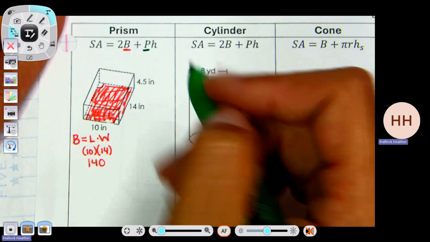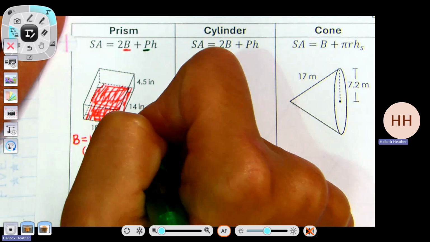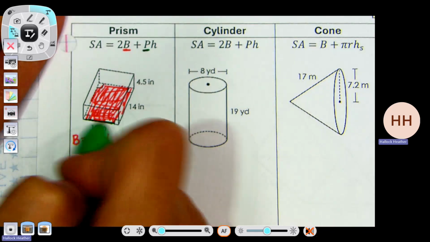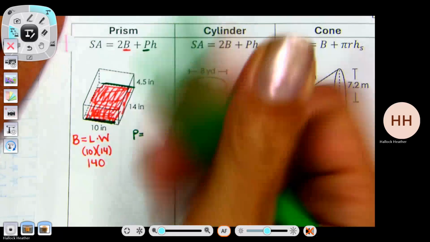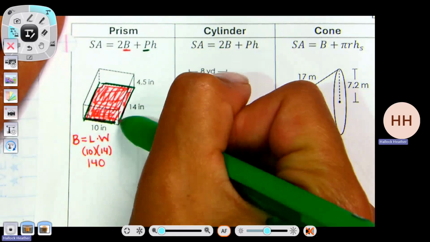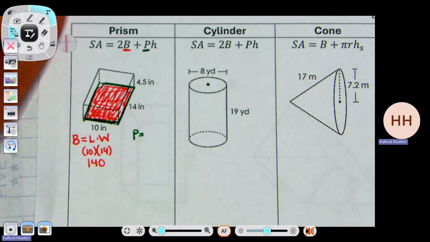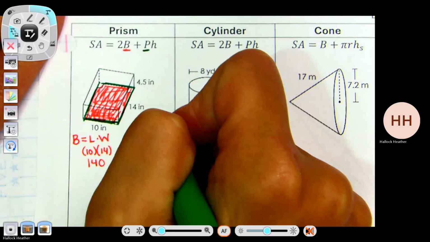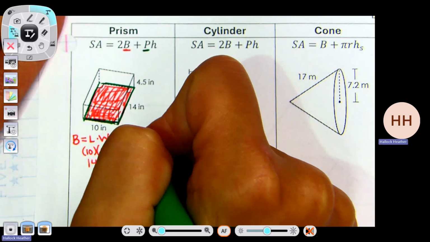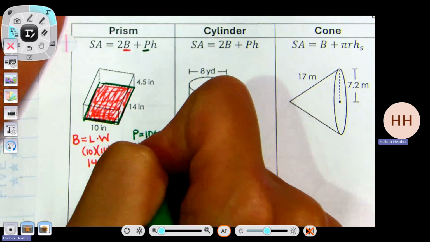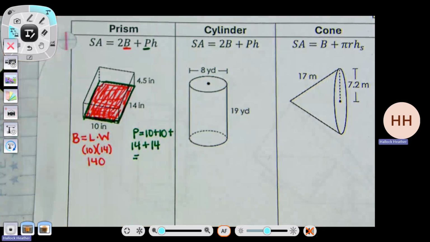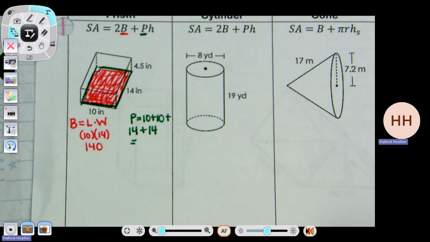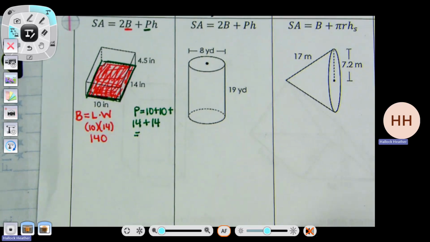Okay, we're going to find the perimeter of just the base. So going back to elementary school, how do we find perimeter? Good. So we're not adding up all the numbers. We're not using the three-dimensional height. We're just looking at the base. So I have 2 10s. I have 2 14s. You do not have to write this when you're doing the problem. I am going to show all the work because this is notes. When you're doing this, feel free to just add them up. So 10 plus 10 plus 14 plus 14 is how much?